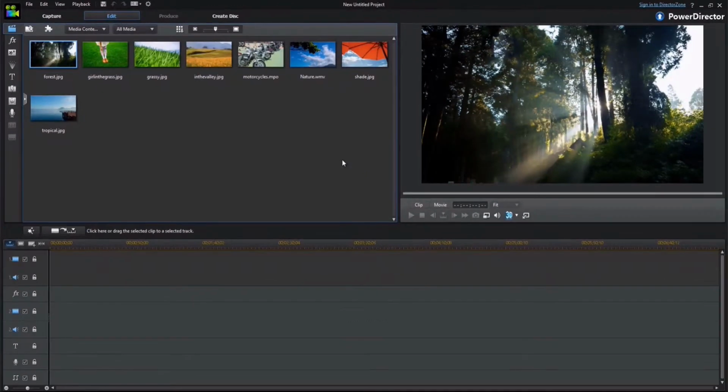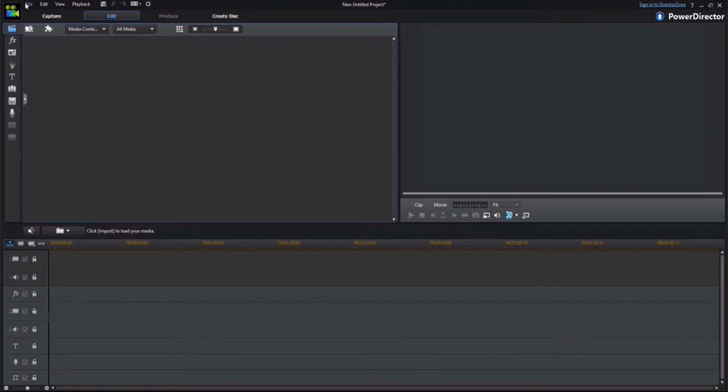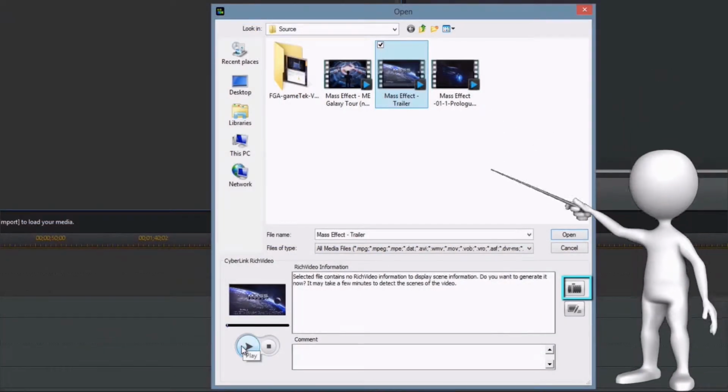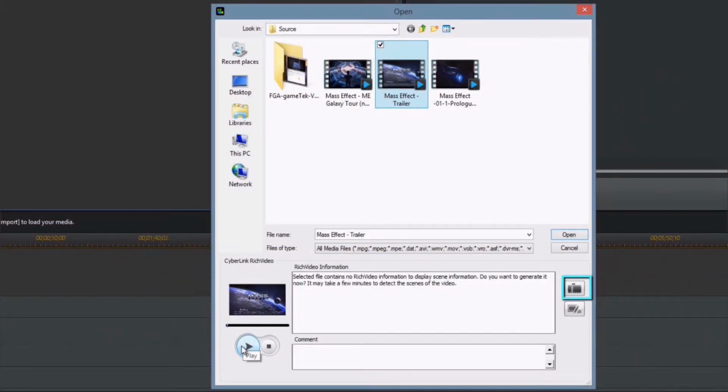Now I started the testing. The first thing to do is to clear the sample project and load my own files. When I saw this scene detection, I thought, wait a minute, if it can actually do this, it must be able to analyze an MPEG-4 file.